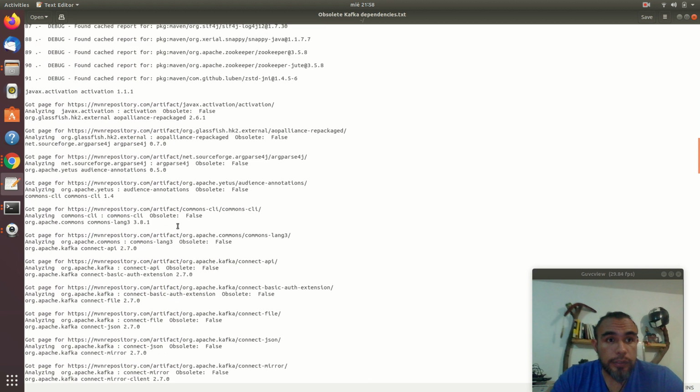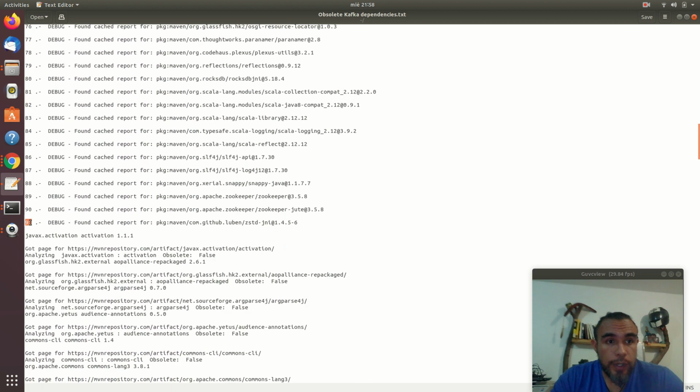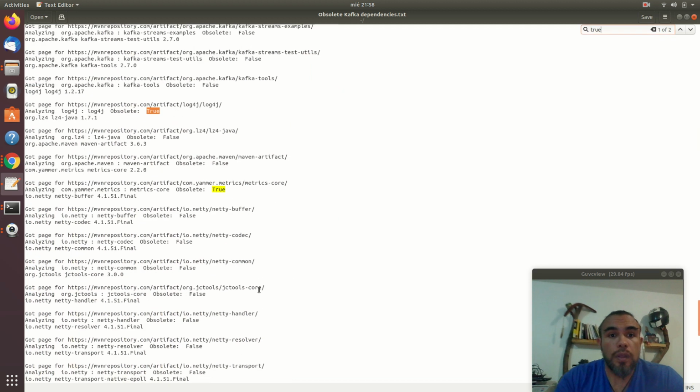So I found that 91 libraries are being used in Kafka, and for example, here I'm looking into the group javax.activation, artifact activation, and the version 1.1.1, and I found, is it obsolete? It's not. So it's good. So most of them are not obsolete. For the ones that are, it's 2 of them. Log4j.